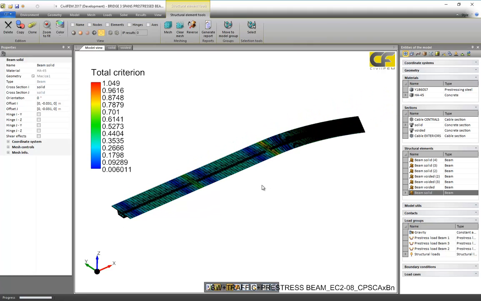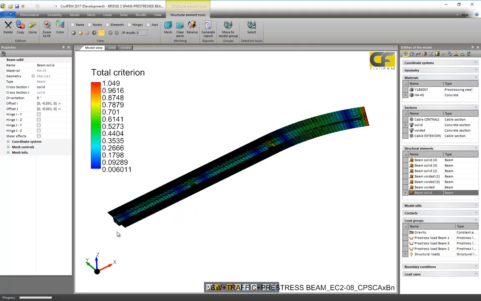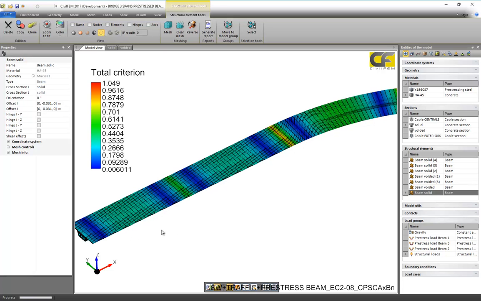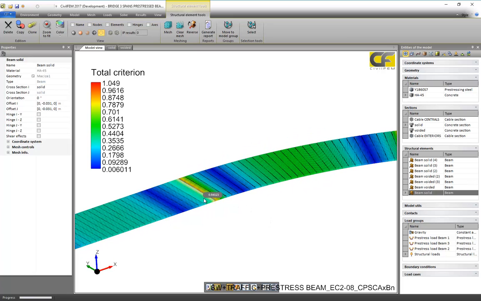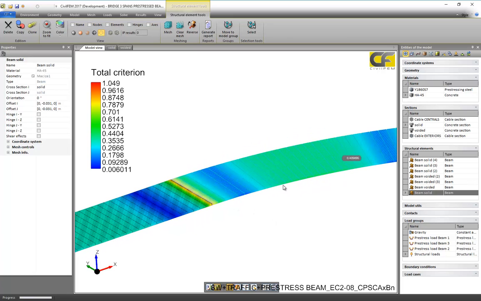If I take out the results of the first fixed element, which taking all the stresses, we can see all these sections.